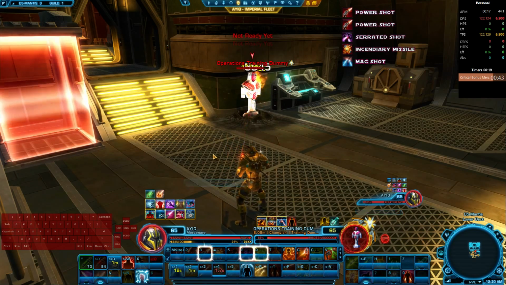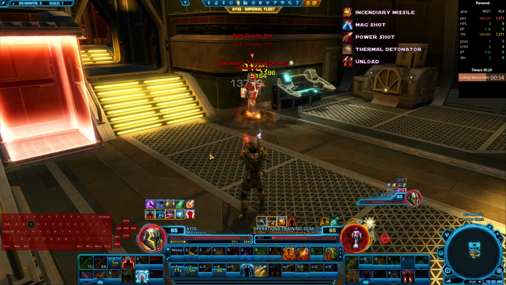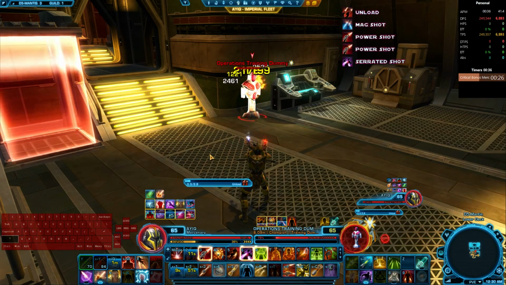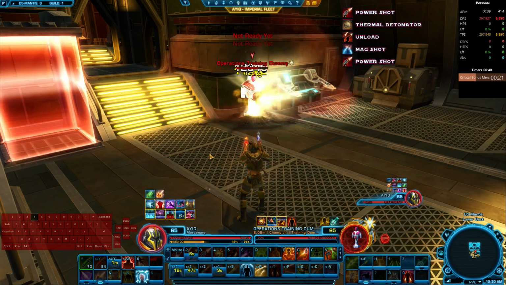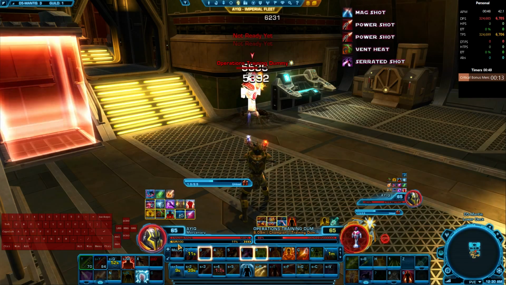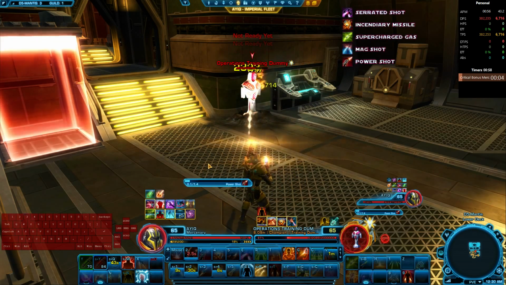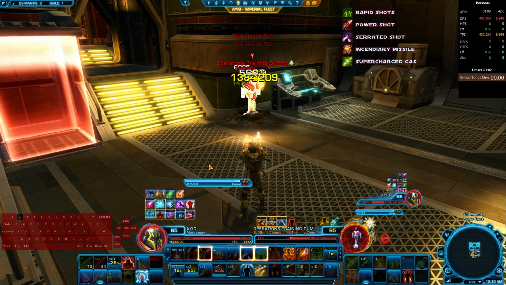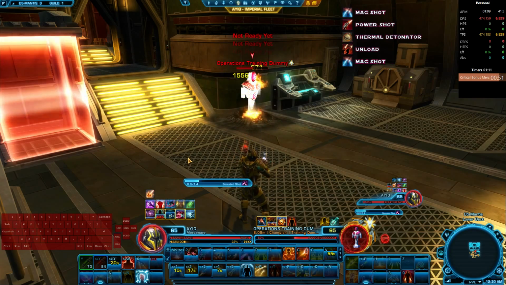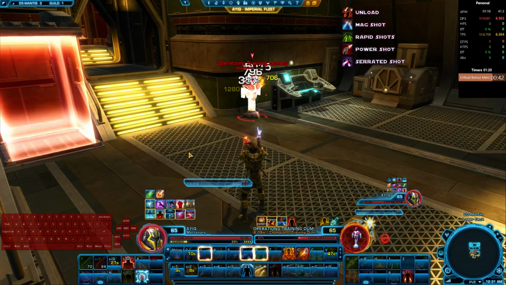Now we're going right into heat ramping right out of the opener. You notice our energy is in a good enough spot, pardon me, our heat, that we can use the thermal detonator without any issues about heat. Again, we can use another thermal detonator safely. However, we don't have the heat available, so we will not use another thermal detonator. We'll just rapid shot instead.